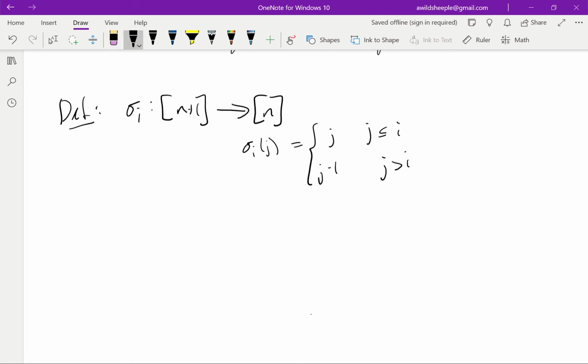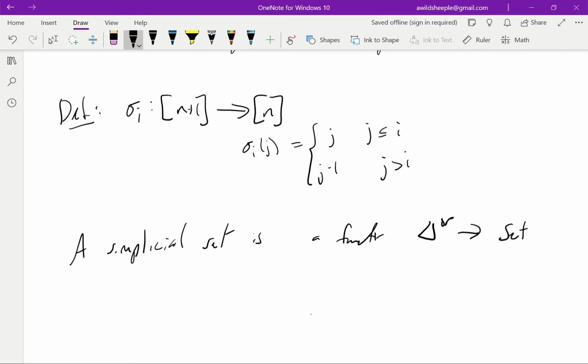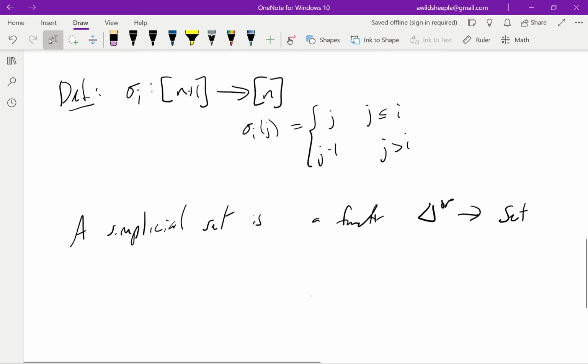And of course, continuing the trend, a simplicial set is a functor delta op to set. So, you know, these are just our presheaves basically. These are presheaves on the category delta. And I think actually Kashiwara and Shapira mentioned them in the chapter 1 exercises. They may not call them that, but they definitely introduced this category.